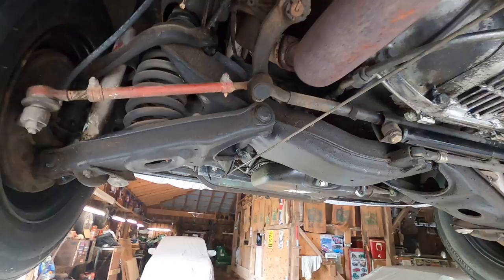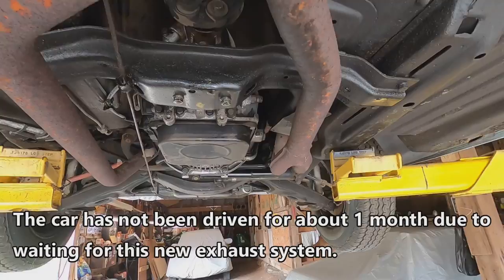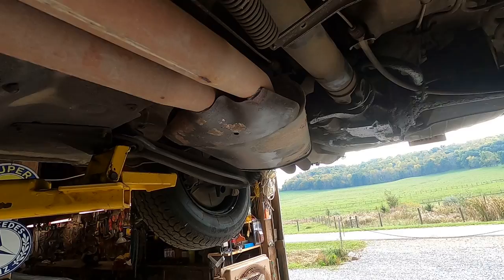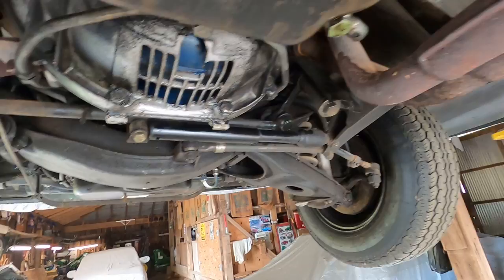I have driven this car a few hundred miles since the last video, but I haven't driven it much at all, simply because of this leaky exhaust system. You do get smells in the car when you're sitting at a stoplight or something like that and you're idling, your windows are down, and it sounds like an old truck, like a lot of trucks sound that really need an exhaust system. So I want to make that right.